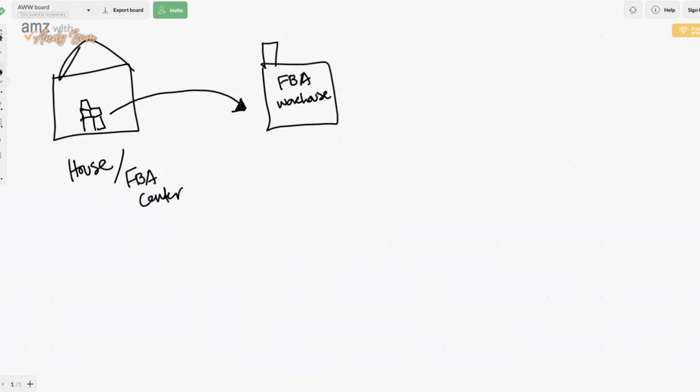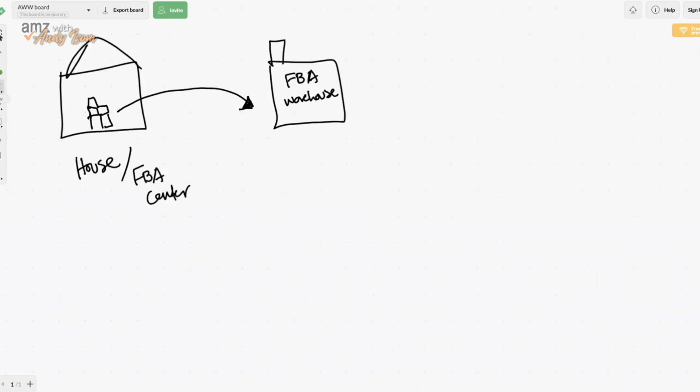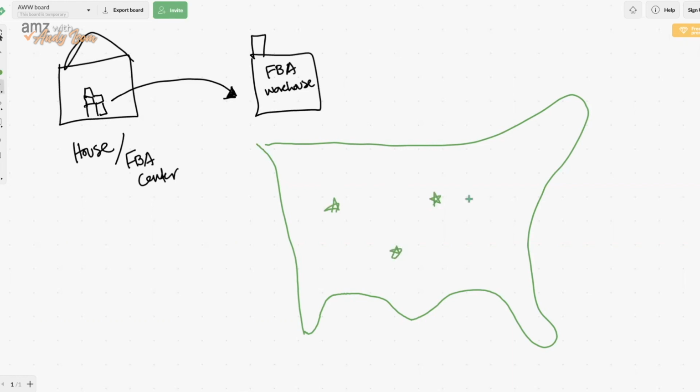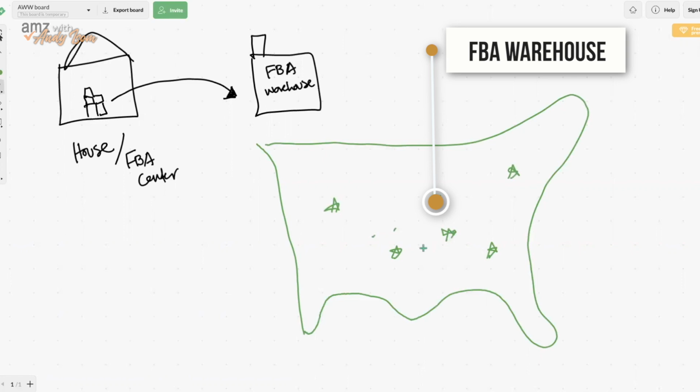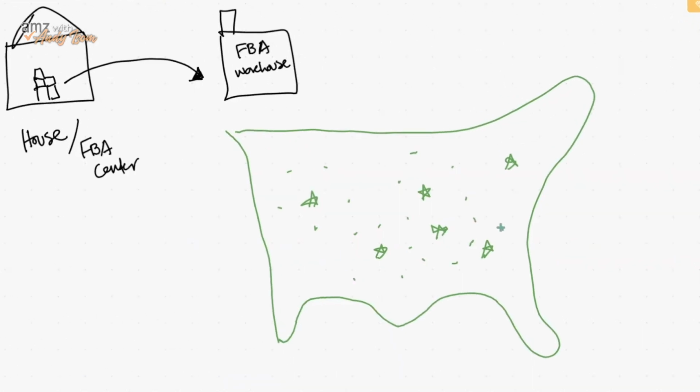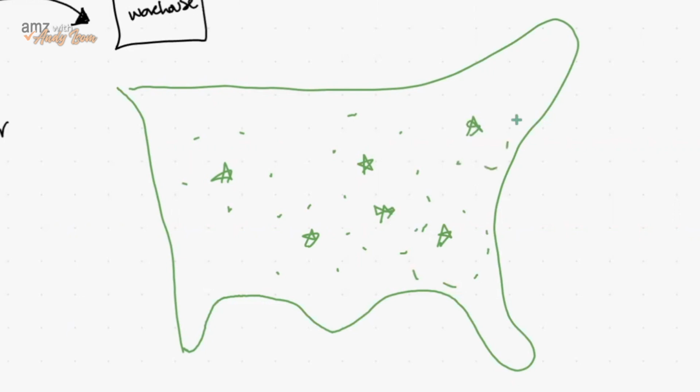So if I were to draw like the United States out right here, bear with me with my artistic skills, United States, like Texas, Florida. Okay, that's my map of the United States. They kind of have the hub and spoke model. So they'll have a bunch of warehouse hubs, FBA warehouses, and then they'll have little warehouses all over the place. Like there's probably an Amazon warehouse in your state now. I can't remember how many exactly they have, but I think more than 50.